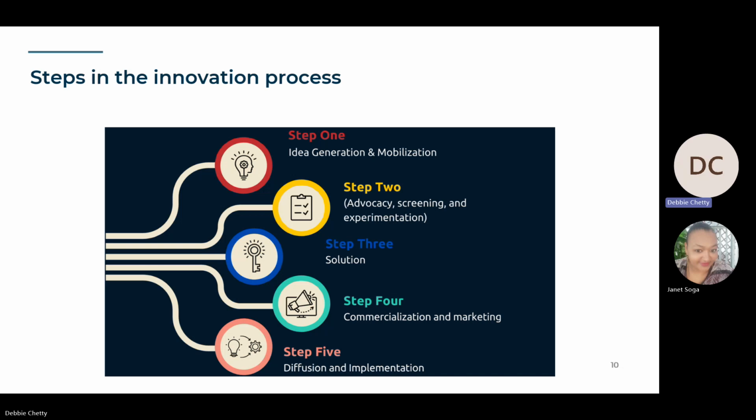So the last one is the steps in the innovation process. Here, as you can see, these steps can also be used, right? Apart from the one in your study guide, these steps can also be used. For example, step one, idea generation and mobilization. So what this means is new ideas are created during idea generation. Successful idea generation should involve the pressure to compete and the freedom to explore. Then when we say mobilization, it occurs when the idea is moved, right? Mobile means to move to a different logical or physical location.